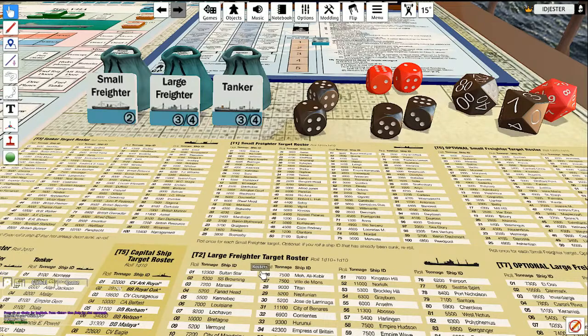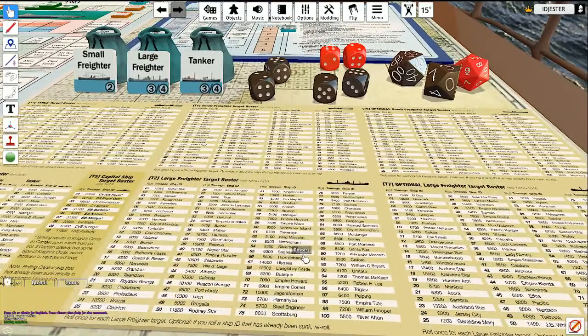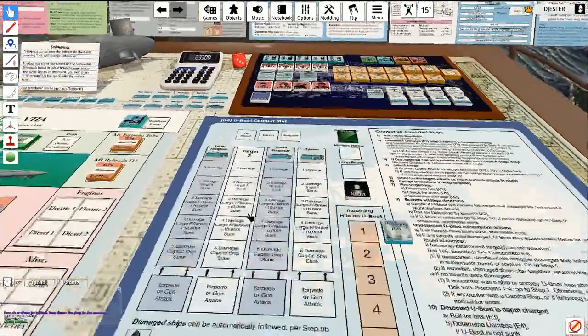The Cherokee. And last but not least, number 89, which is the Santa Rita. We come back absolutely intact. No damage whatsoever.